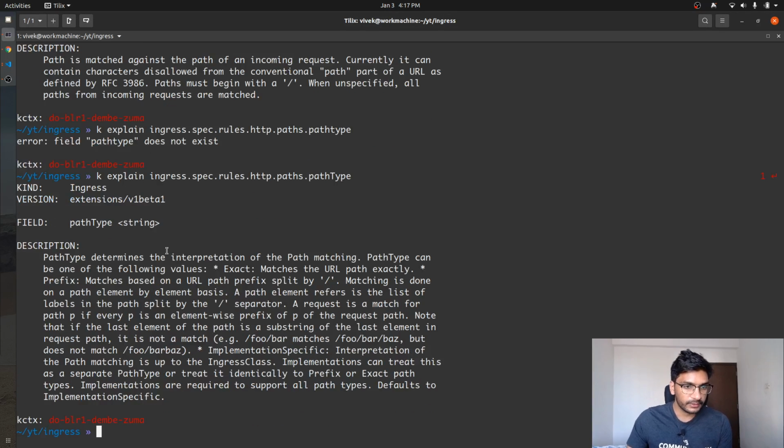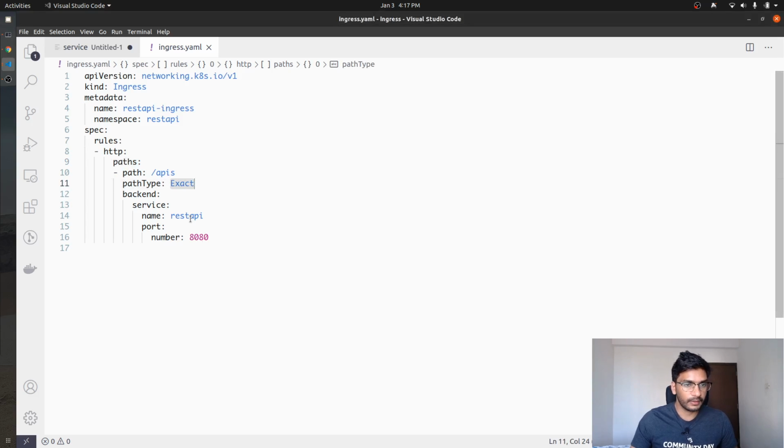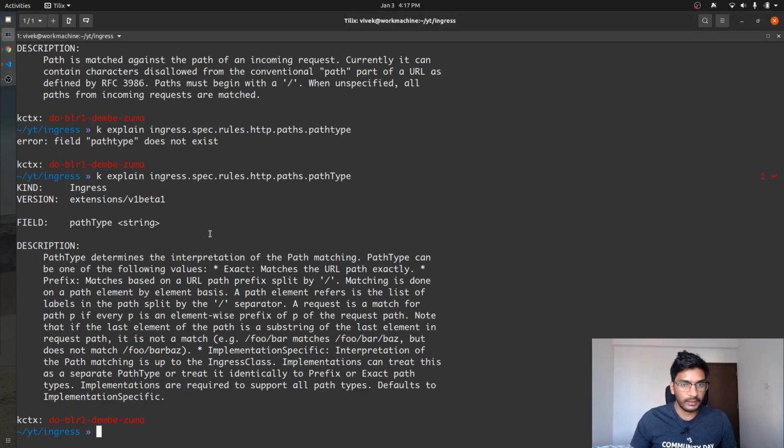Okay, so it says pathType determines the interpretation of the path matching, and Exact is a value. All right, so it looks good to me.